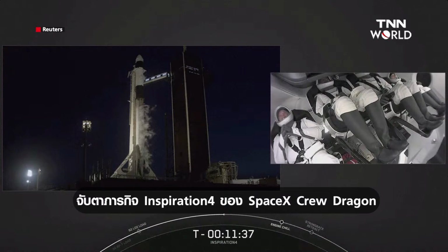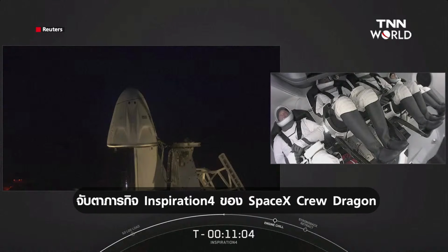Condition of the Falcon 9 being go, the range is go. Weather, we've had great cooperation out of the Florida weather, both ground level, upper altitude, and around the world at the contingency landing sites. On the Dragon spacecraft, Dragon mission director and that team has reported no issues. They've done their communications checkouts. The crew access arm that you can see is retracted away from the Dragon spacecraft. We armed the launch escape system on time. And on the right-hand side of the monitor, you can see the 4-person crew strapped in, and they are ready to go. Coming up in about a minute, we're going to get final instructions to the crew at T-minus 10 minutes.